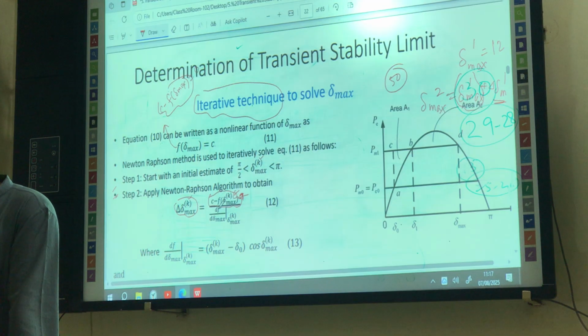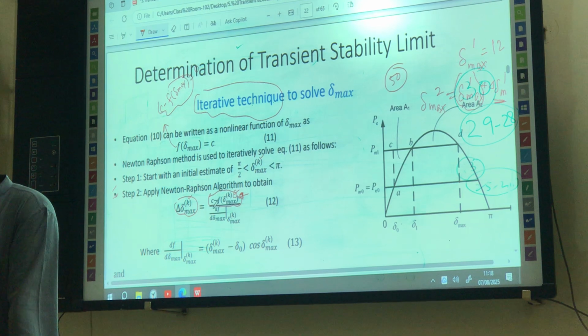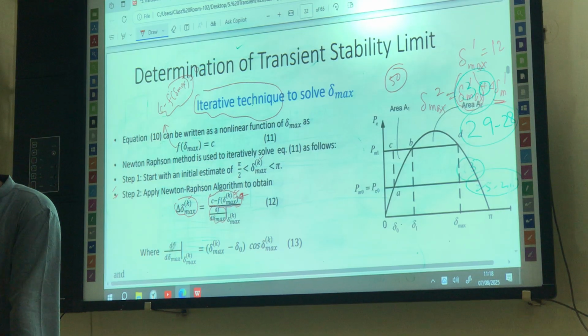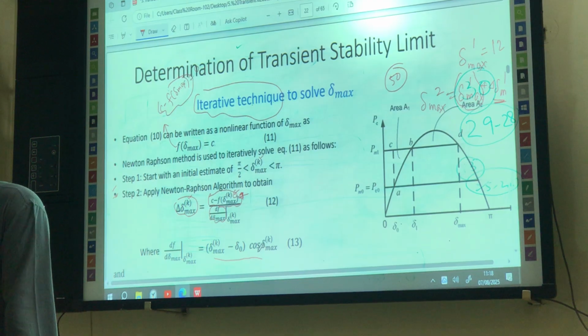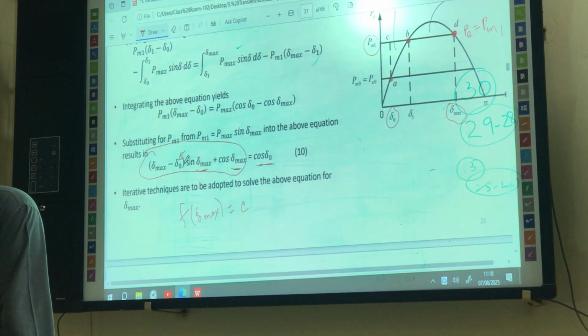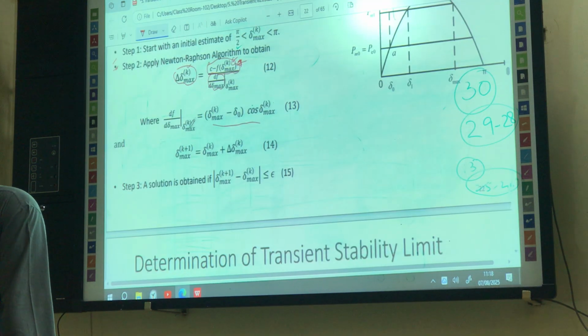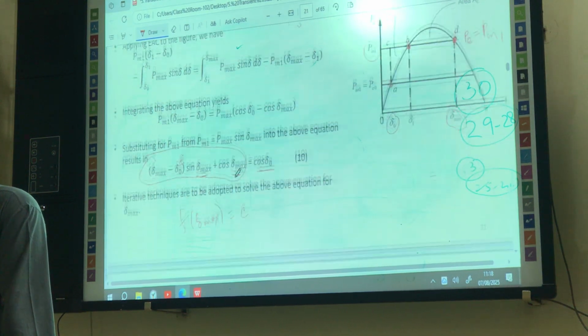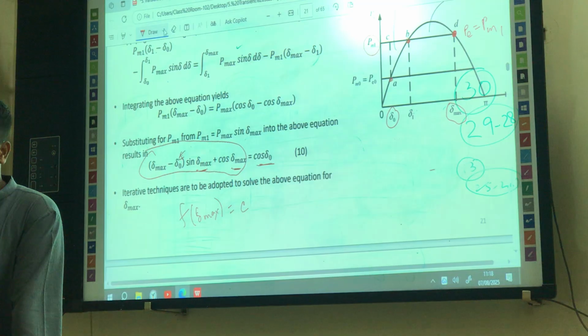Okay, then what is in the denominator term? It is the differentiation of this function f with respect to delta max, and that should be evaluated at this delta max k. Okay, so how can we calculate this? That thing has been written over there. This over this will be simply this. How? Just differentiate this term with respect to delta max, then you will get simply this thing. Okay, let me just show the differentiation here, then you will understand it better.